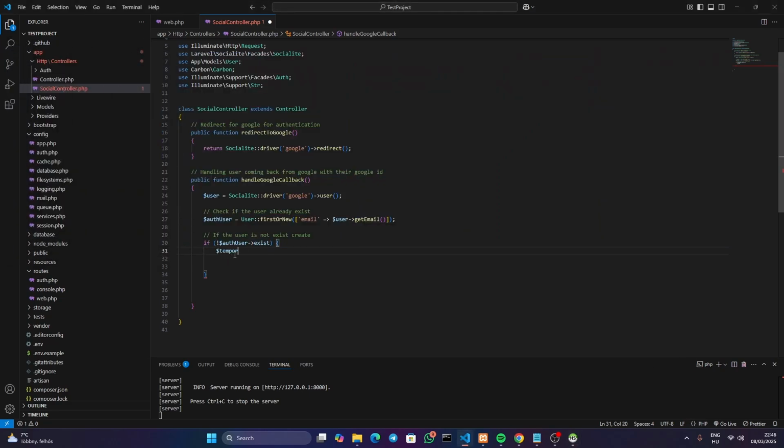We can do a temporary password variable, and we're going to call this generate temporary password, and it's going to be a function, of course, and we'll write the function later on. So we are going to generate a random temporary password. Then we call the auth user right here, and we get the name of it.